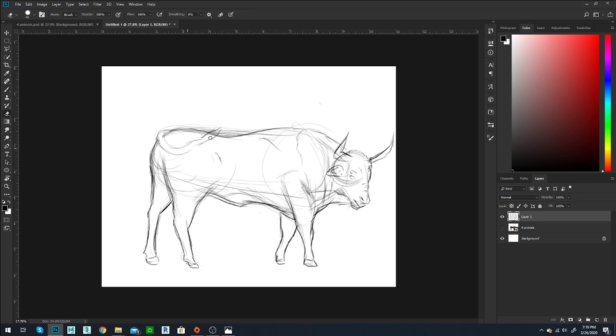So I will only keep one layer, which is the same as only keeping one paper. So just because I'm doing this in digital doesn't mean that I have much of an advantage over you. I will be using the same techniques I would use if I were doing this on regular paper.